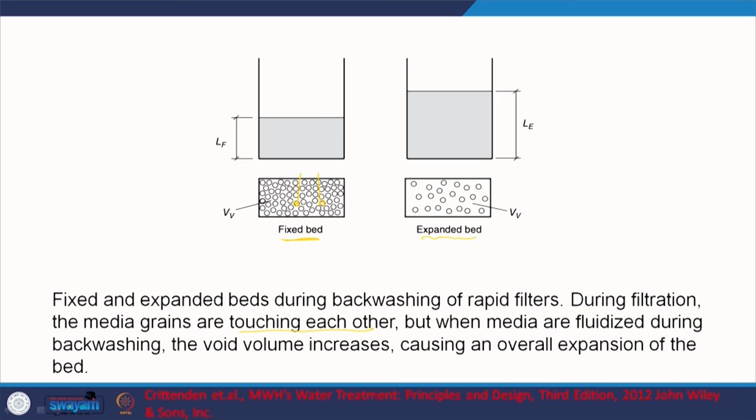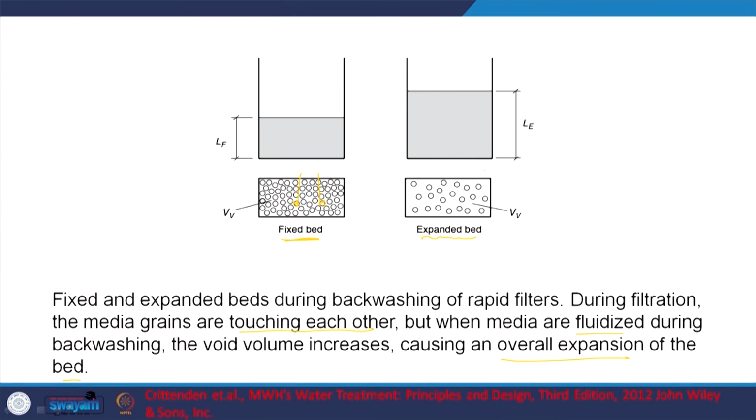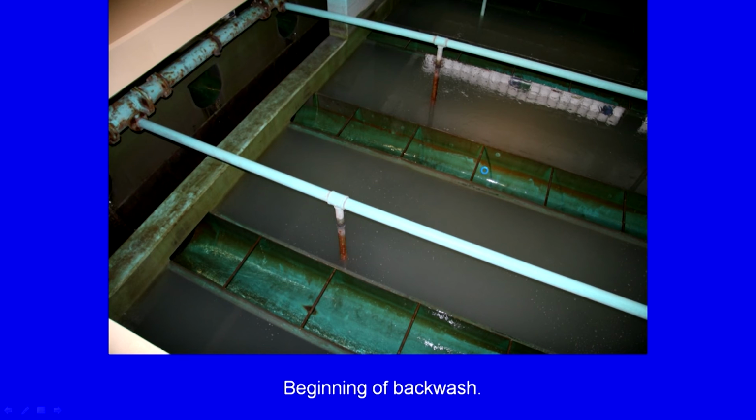Fluidized during backwashing, the void volume increases causing an overall expansion of the bed, but as you can see, the volume of the media is still the same. That is a principle we are going to use later. Volume of the media is still the same, but volume of the bed is going to increase. Let us move on. So, what do we see here?